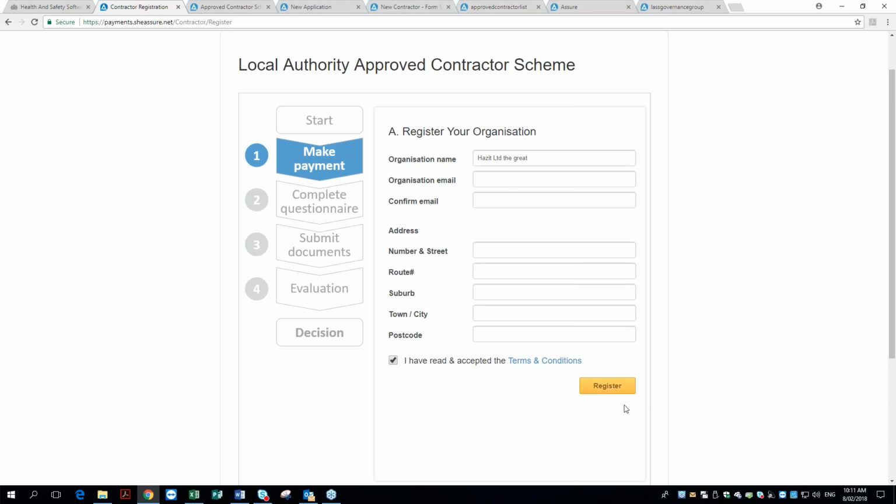So if for some reason a contractor has contacted you and said, I registered, but I never received anything in return, either they may have put the wrong email address in here, or that email may have been held up by a firewall or something like that, depending upon the size of the organisation. If they were to contact us, we also get a copy of that email, so we can then forward that directly out to them again, or to a different email address if they need to.